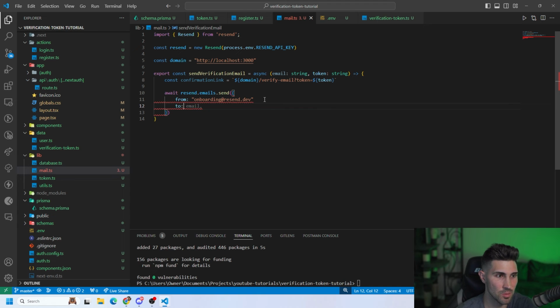And the next one is going to be to, and that is why we have the email. So we're saying it goes to that email. We have to define the subject, which we could say verify your email. And then the last thing we need is we could put this as HTML. And what we can do in here is have a template literal.